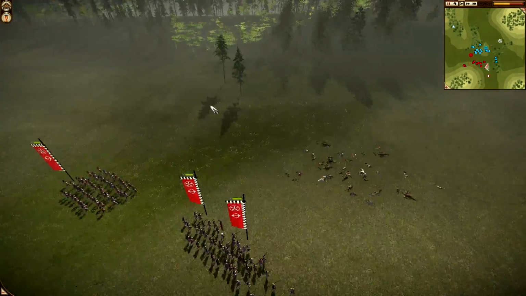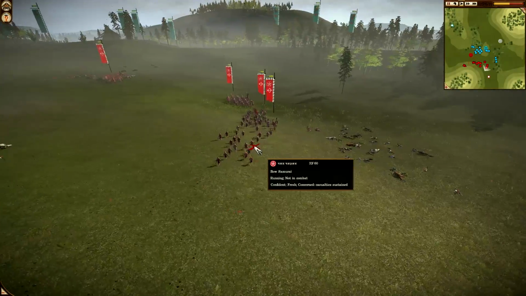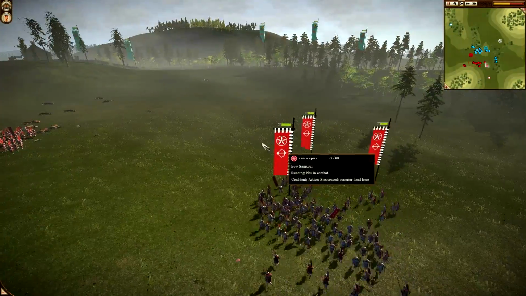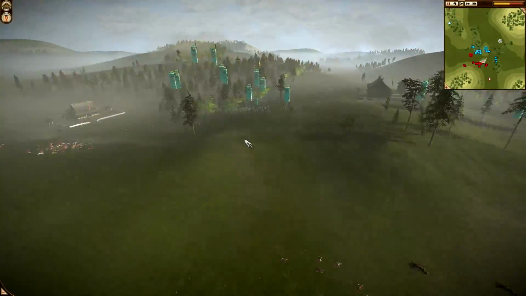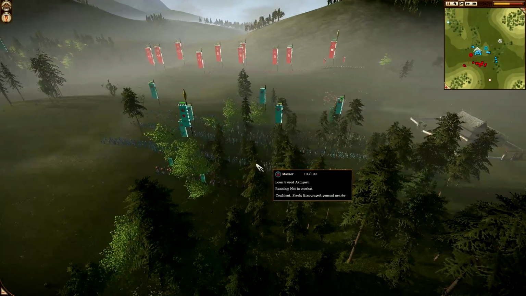Speaking of bow samurai, every single one of them is placed on this flank for some reason. I think my opponent misclicked, but did I actually? I can't remember. I think I did. Nah, seems like I missed the opportunity. I guess I was too worried about my units right here.